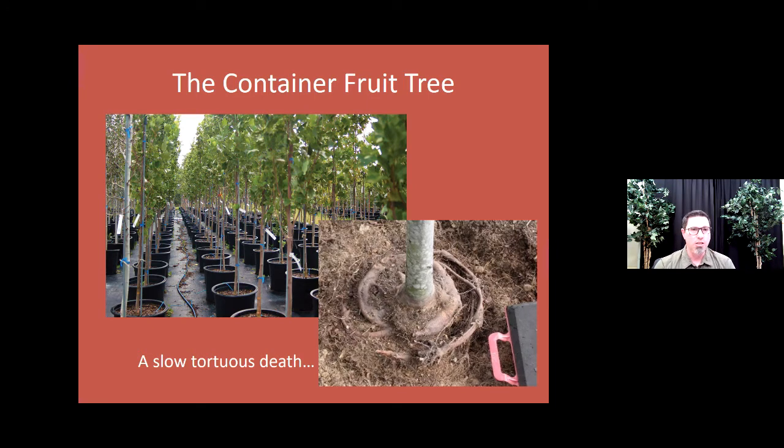So ideally, you always want to plant bare root, any tree, to be honest with you. But also, if you buy a tree in a container, like I said before, you've got to get rid of this situation by washing off all the soil and correcting it before you put it into the ground. Next.